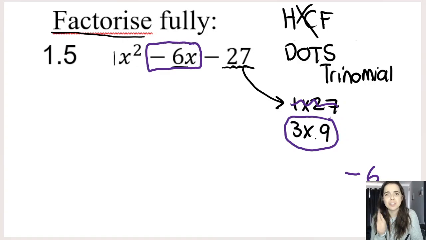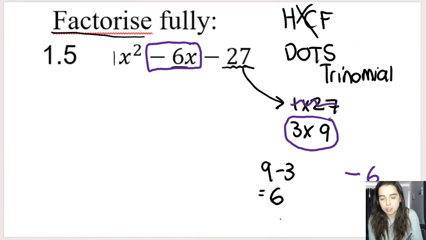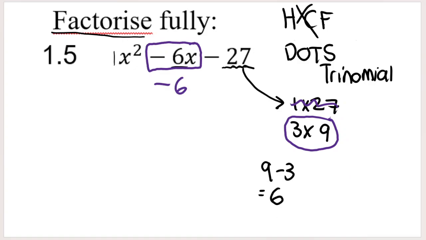So I need to make these two numbers, 9 and 3, when I add or subtract them, give me -6. So I know a lot of you will say, ma'am, that's easy. It's 9 minus 3. But think carefully about that. 9 minus 3 is +6. So that's not going to work. It can't be a +9 and a -3. Remember, I needed a -6.